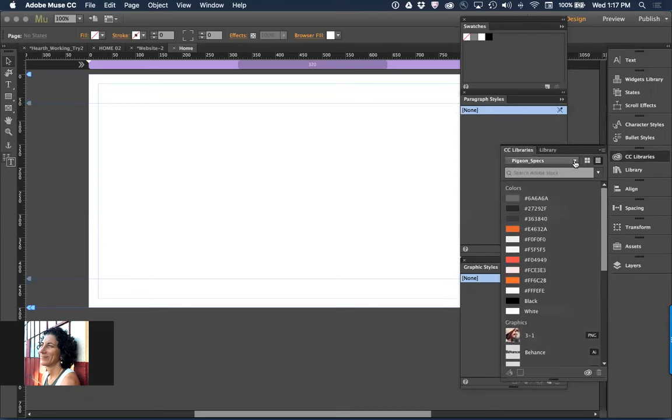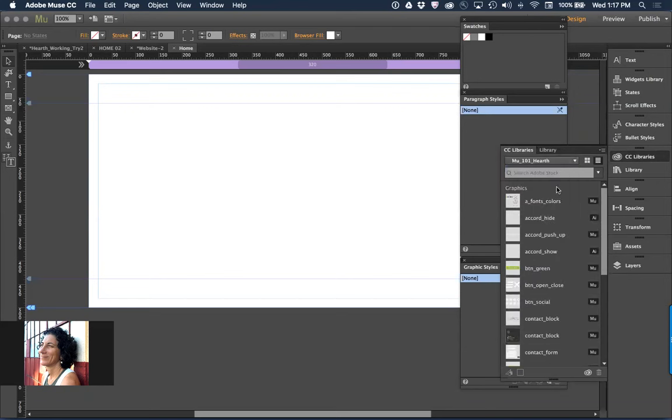So let's jump over to a library that I've worked with, that I've sort of massaged a little bit more. There's this Hearth website. It's a Muse themes template that I like to teach with these days. Just a really nice, simple real estate website. Folks here in San Francisco are keenly aware of how expensive real estate is. And trust me, any of the houses for sale on that pretend website are nowhere near as inexpensive as they appear on the website.